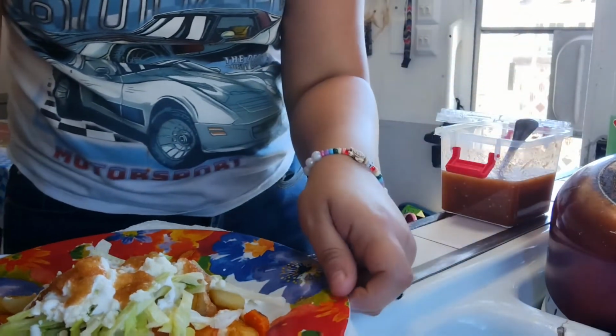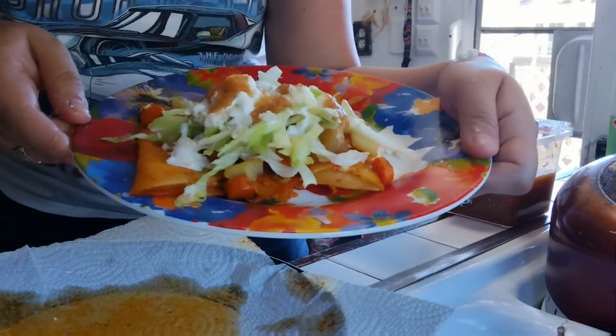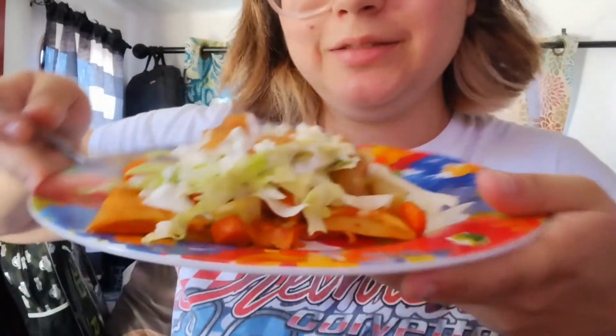So that's how my plate looks, and I'm gonna do a taste test right now with you guys. I got this at the gas station. It's Minute Maid. They made, I guess, agua frescas, and it's in a mango. I'm gonna try this, see if it's good. And this is my plate.